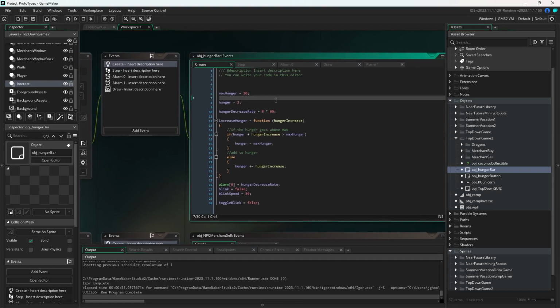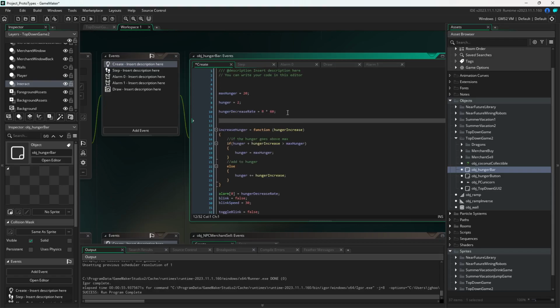They're running all over the place. Oh, hunger plus hunger is created outside of the create event. Okay, so I'm using a variable that is outside of this function. This is not created inside this function.